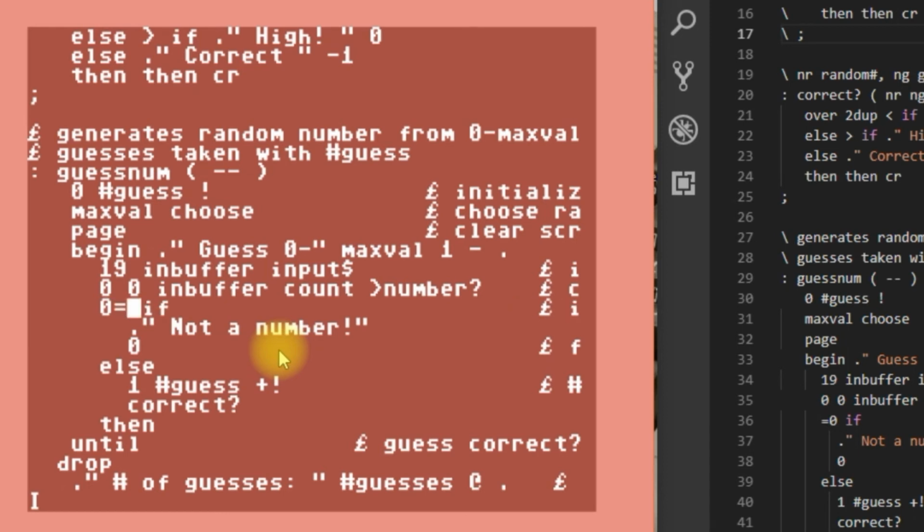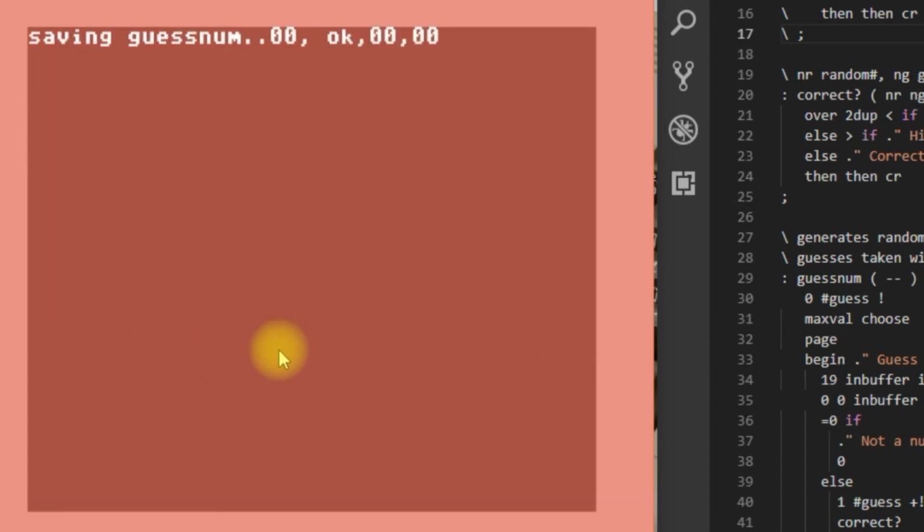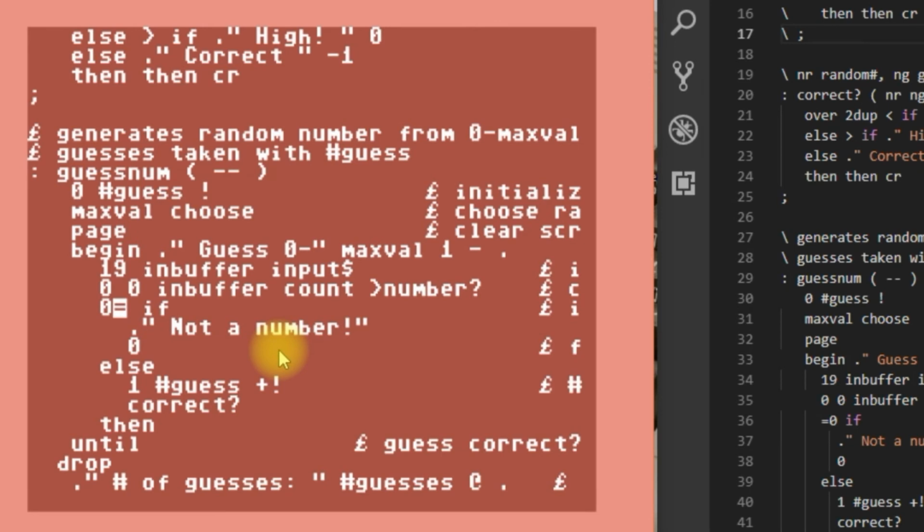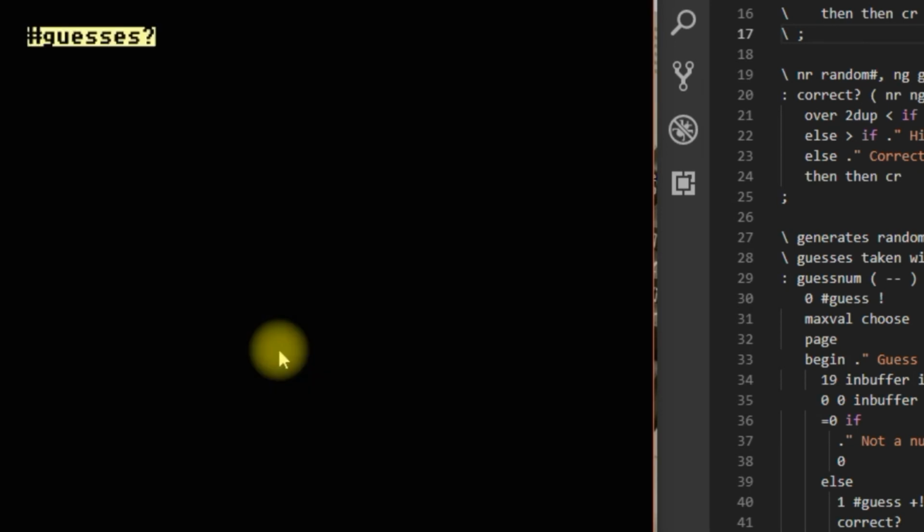Let's try it like that. Tilde, colon W. And I like saving after I make code changes like this because if you do something wrong, it's not too hard to lock up even a virtual Commodore 64. Tilde, F7. Oh, goodness gracious.